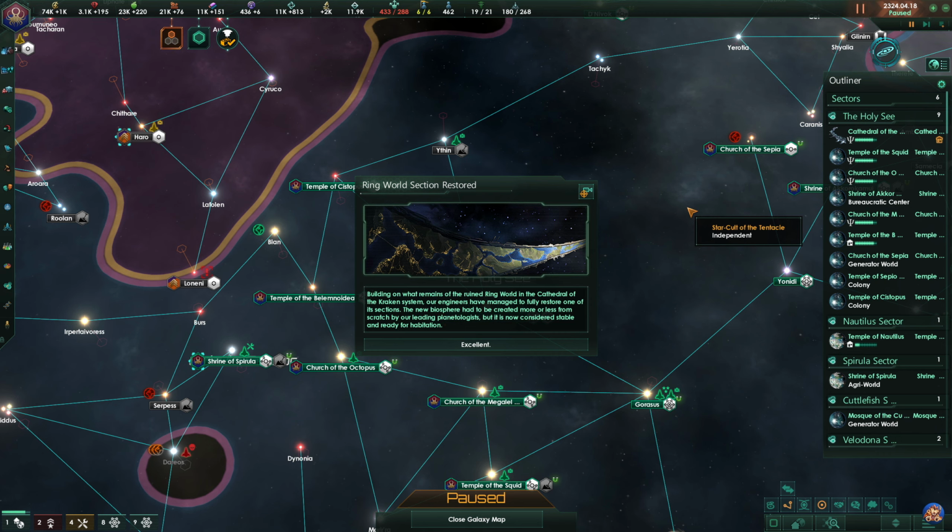Ring world section restored. Building on what remains of the ruined ring world in the Cathedral of the Kraken system, our engineers have managed to fully restore one of its sections. The new biosphere had to be created more or less from scratch by our leading planetologists, but it is now considered stable and ready for habitation.